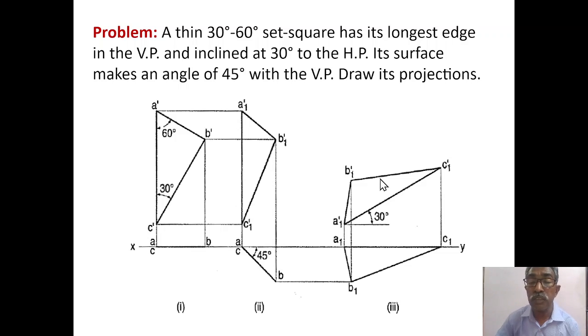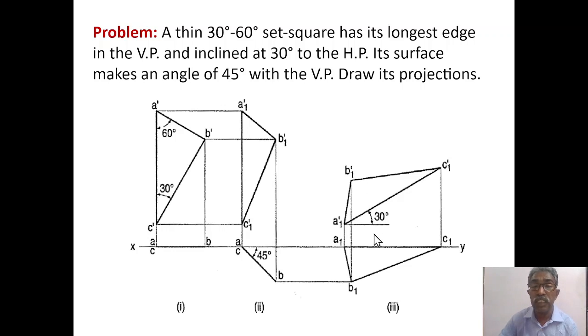Then after drawing the figure, you draw the projectors vertically to obtain the final top view. From this and the top view of the second stage, you draw the locus lines, mark the points of intersection, obtain the points and connect them in sequence. Then the figure obtained is the required top view. So see that A1, B1, C1 is the top view of the plane. A1 dash, B1 dash, C1 dash, this figure is the front view of the plane.